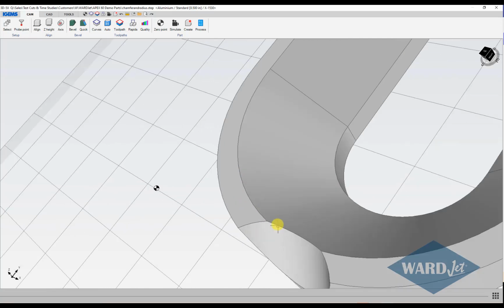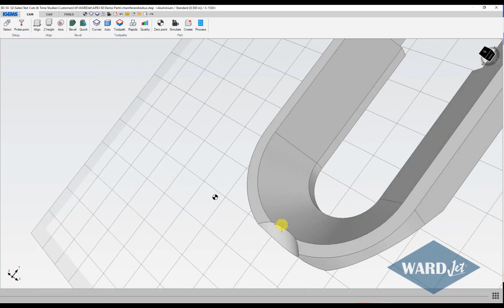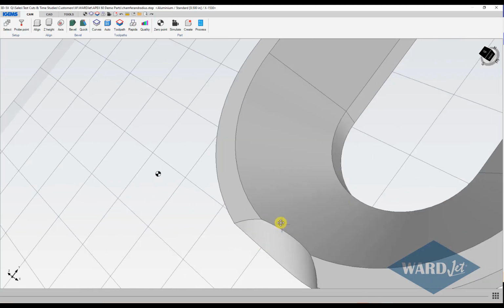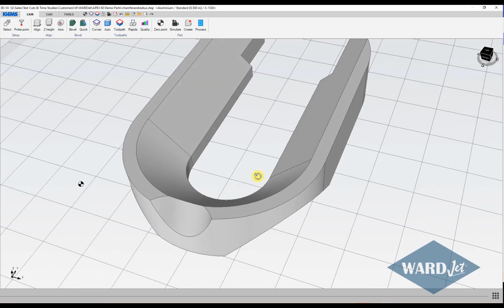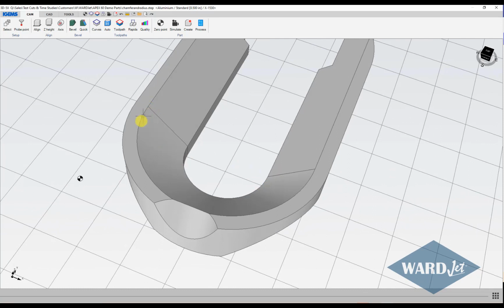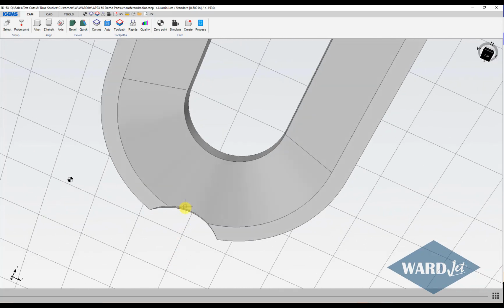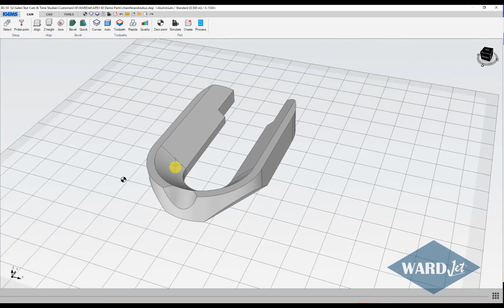Sometimes when you get into an area like this and it hits this change in the edge, you might get a little bit of a movement in the A and C. So for best results, you can basically draw in an arc and use that as the edge rather than trying to grab this edge here. So we'll do that first.